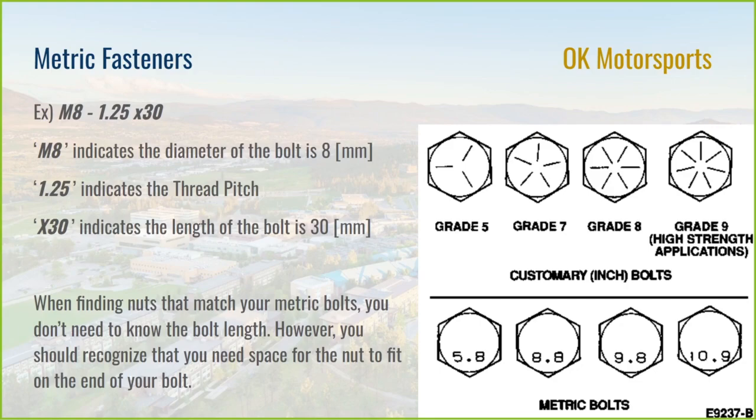And then that bottom number where it says like 5.8, 8.8, 9.8, and 10.9 is the grade of the bolt, and it indicates how strong it is. This year, I'll show you guys the rule book in a second, but all critical fasteners are 8.8 or stronger. And so you'll see that in a second. Yeah, when you find nuts, you just have to match like M8 and then the thread pitch.